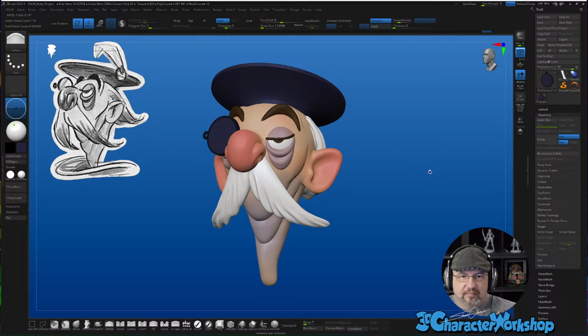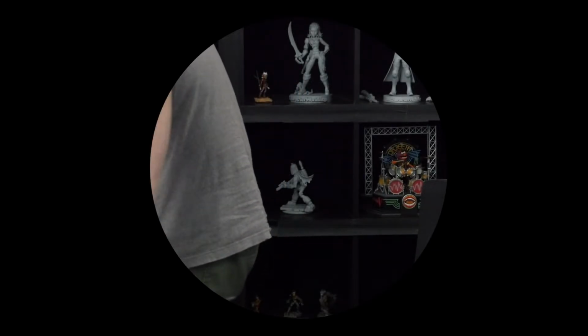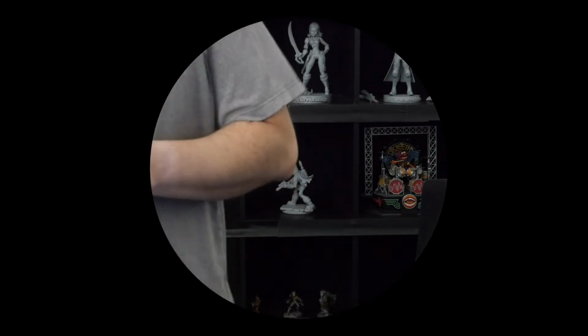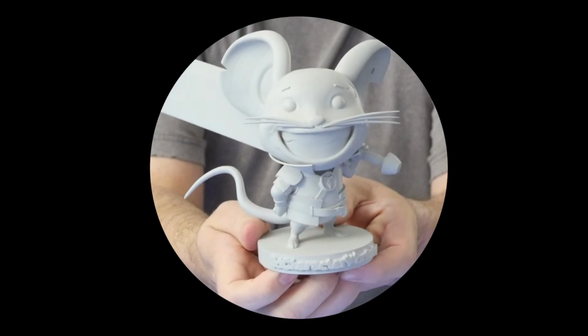Oh, what is that? What is that mouse character? It's Mars Mouse. So a concept artist named Mars designed it, and I loved it. So I actually modeled it on stream one time. Here, let me grab it. It's pretty big. Let's see, focus.